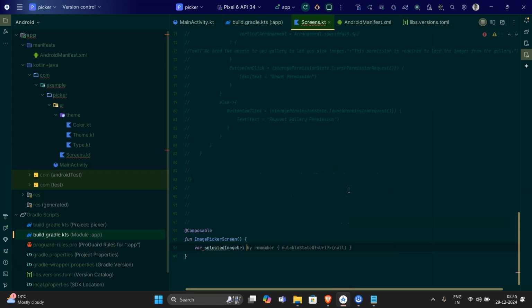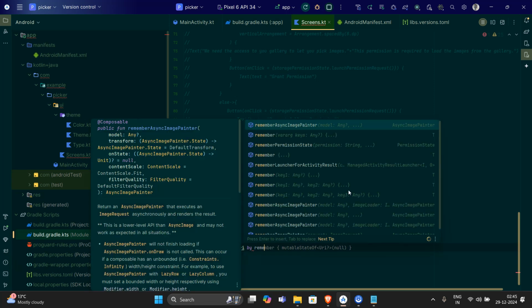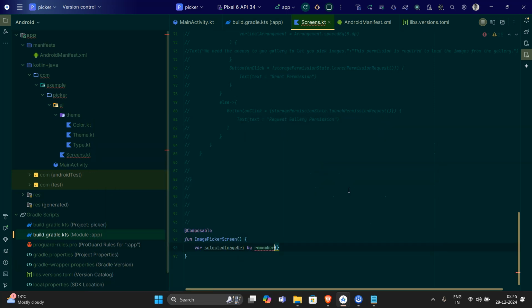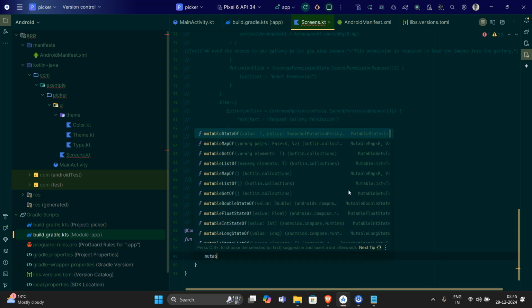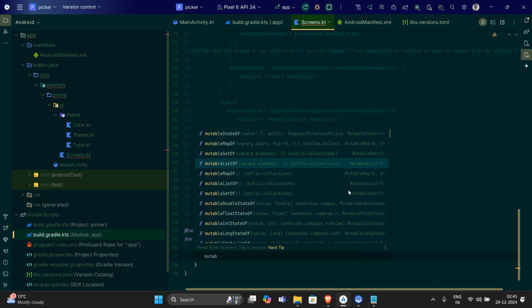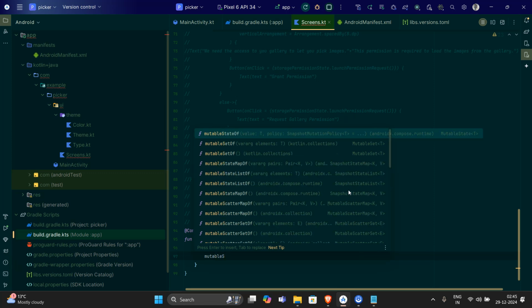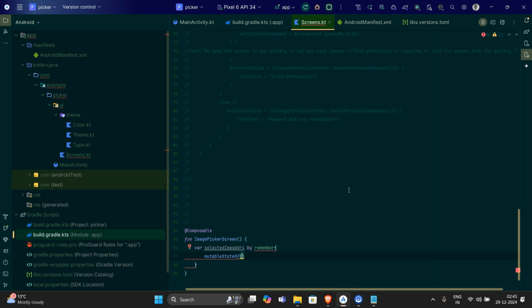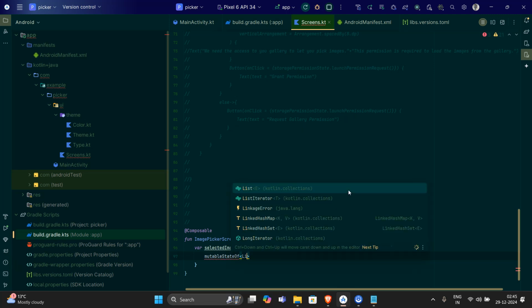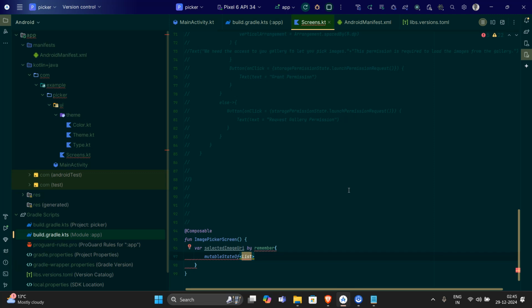So similar logic, but remember this should be a mutable state of list. We will be getting a list of URIs in this case since there is more than one URI. Let's say we will be getting an empty list right now if there is nothing there.